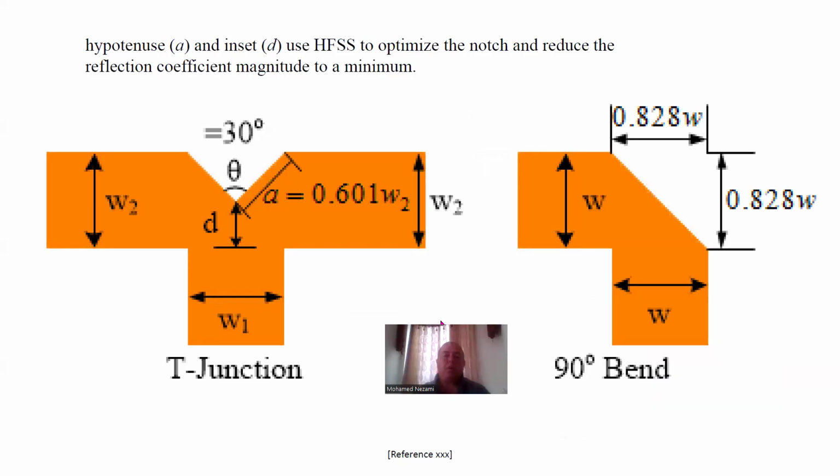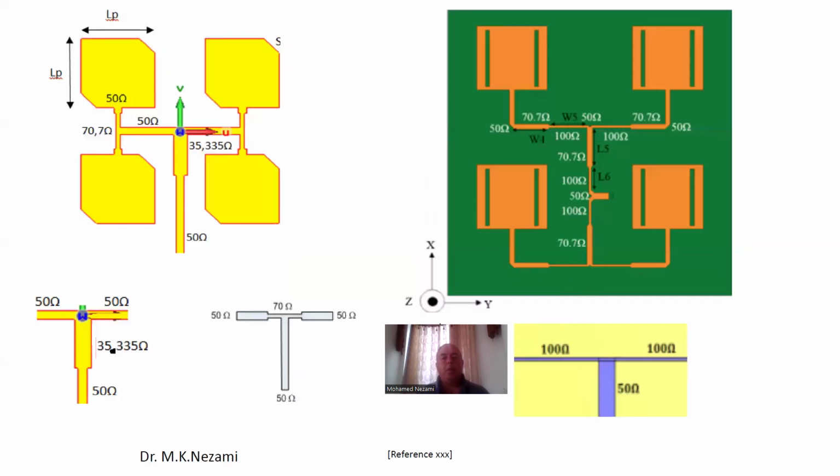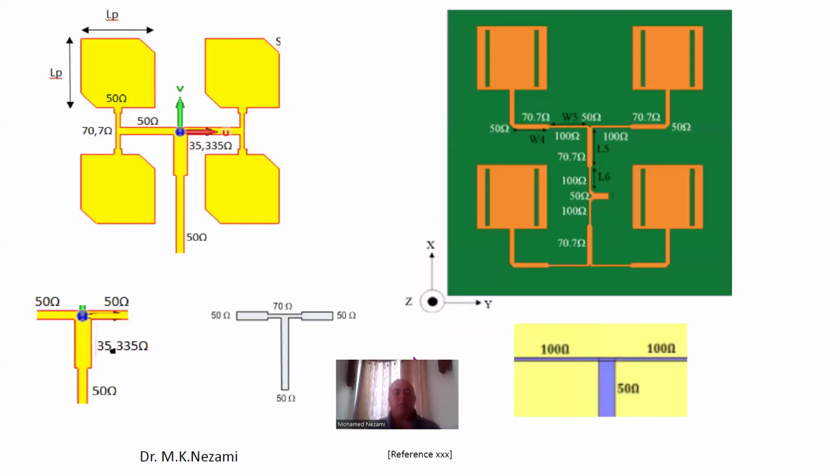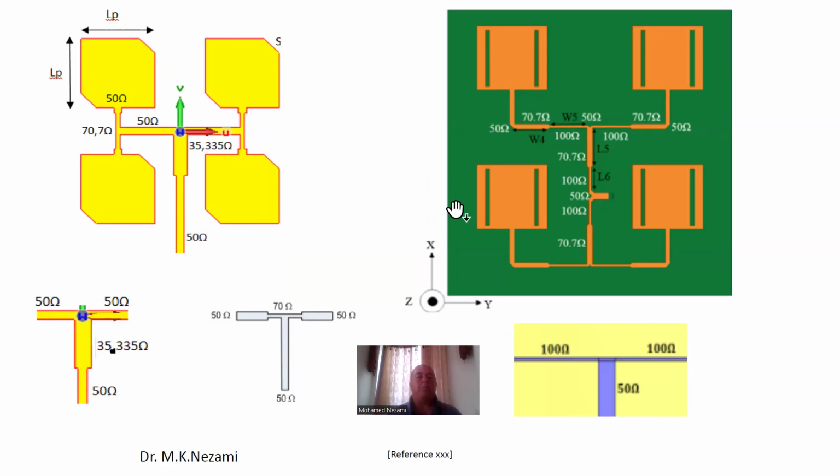The T-junction as well, you can see that we are following exactly the mitre rule of thumb for the 90-degree bend. This is done for both the Wilkinson and for the T-junction. And this is a rule of thumb that also shows another rule of thumb where you can actually vary this angle and this distance in here to basically minimize the interaction from the discontinuity. So let's look at this small tutorial on some of these, which I grabbed from the open literature, showing how these work.